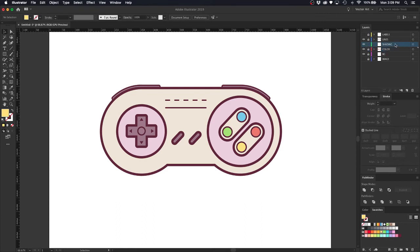Okay, so this is my favorite part, by the way. So I'm gonna add some shading to the bottom portion of this, and I'm gonna do that by copying this main shape right here, and I'm gonna paste it in place on the shading layer. I'll just give it a different color, and I'm gonna copy and paste this once more. Command C, Command F, and nudge it up about 50 pixels or 30.